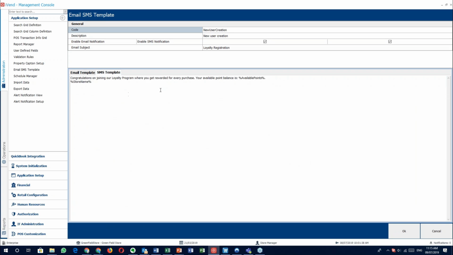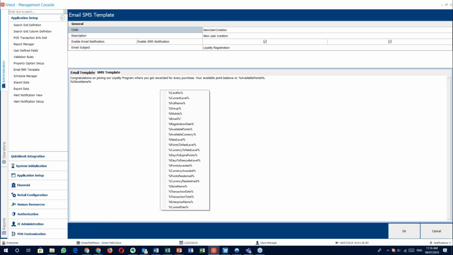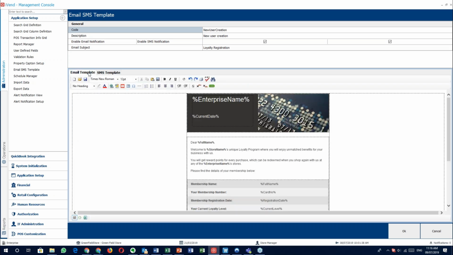You can also set up your SMS template, where once again, if you're using one of our SMS gateways, you can use this over here to set that up. There is a spell check over here. There you go, ABC spell check. You can also copy and paste from Word. You can even embed YouTube videos if you want. It's quite comprehensive for what it does. Once again, up to you what exactly you want to do and what you want to use.